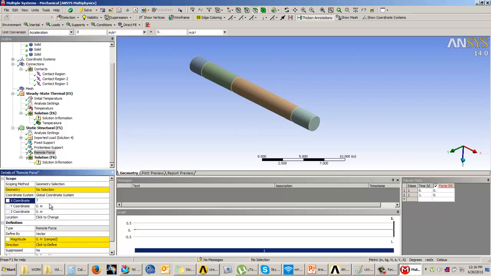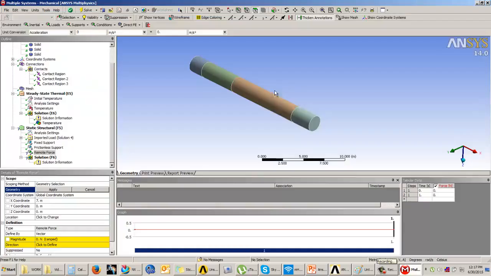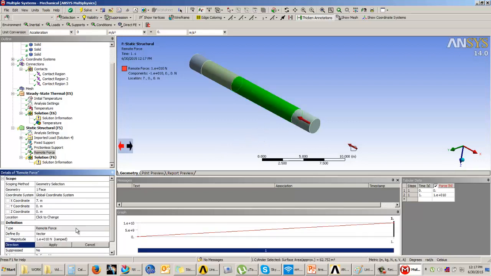Then give the coordinates. So it has to act on this, and the location is there. Value is 1e10 Newton, and the direction should be in the opposite direction, right? So now we have the location.